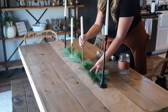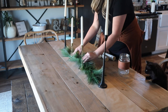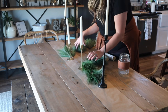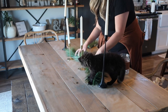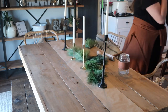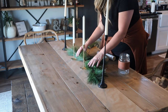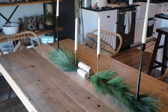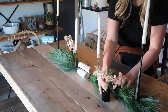And yes, I know my little kitty Charlie is making an appearance. He's such a pain in my butt when I'm trying to decorate. We just got him like 3 weeks ago, and he's just the most perfect fit. He's not super big on the dogs yet, so we have to keep them separated. But they're learning to love each other slowly but surely. He's learning to go under the couch when they're bugging him, and it's a slow process. But anyways, enjoy his little presence here in the video.